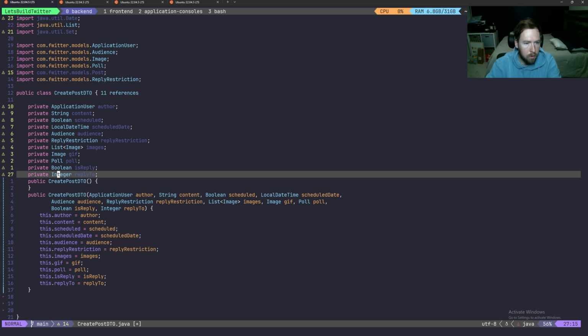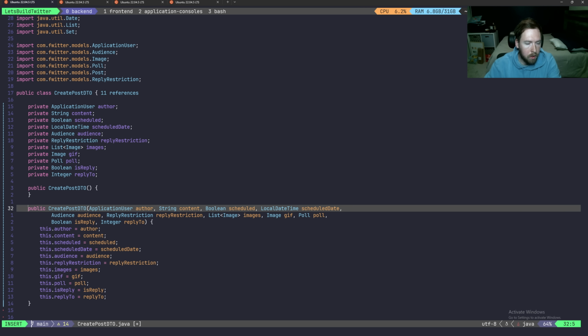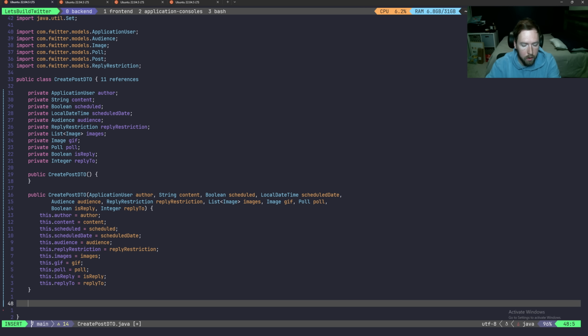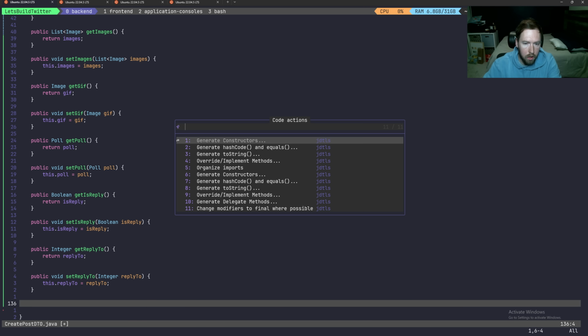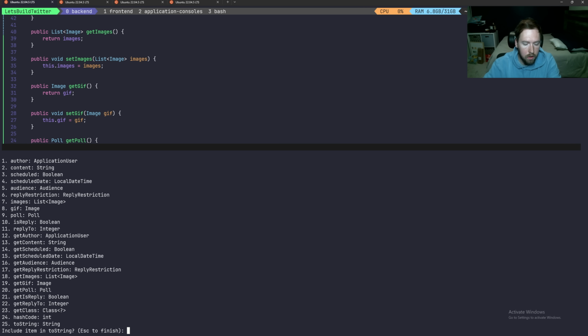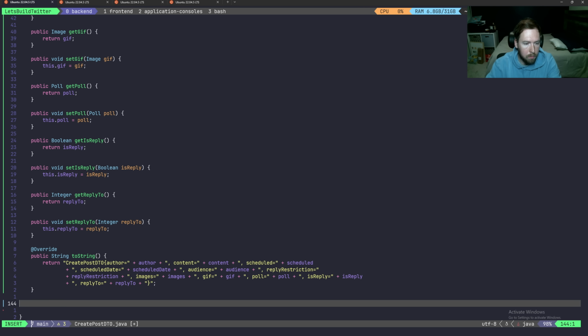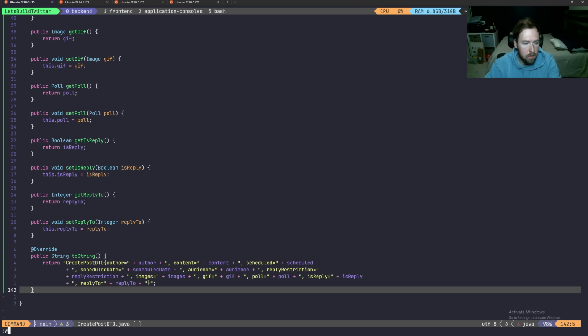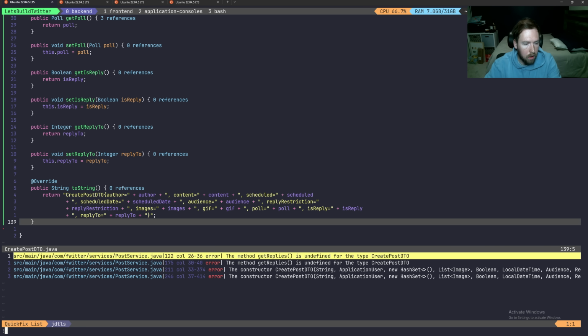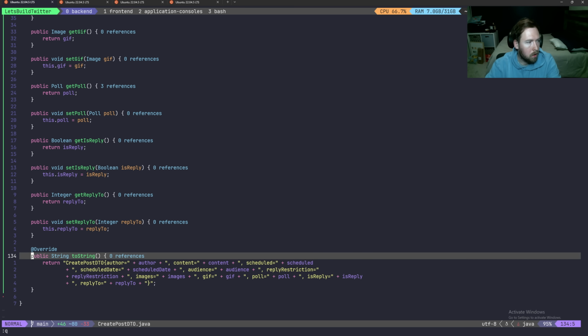Let's just clean this up a little bit to make it look pretty. And then I'm going to set up some getters and setters really quick. So getters and setters, and then just a toString for the heck of it. And again, this is going to go all the way to 11 for this one. You guys are probably using IntelliJ or something, so it'll be a little bit simpler to set up your getters and setters and stuff. Or you might be using Lombok, and deal with that.